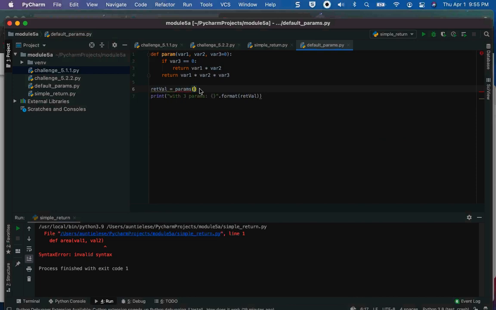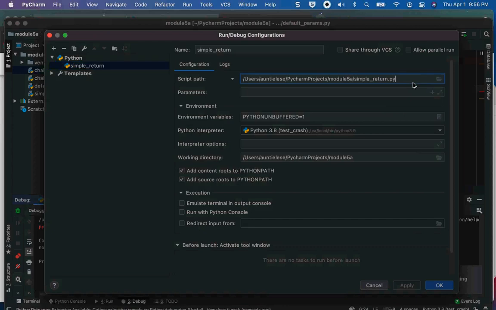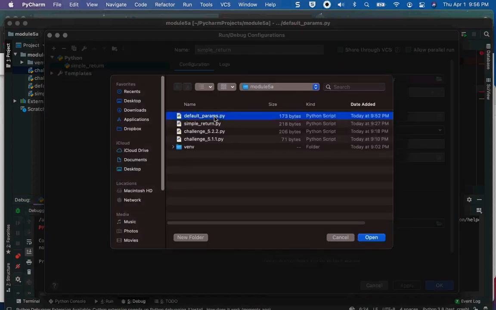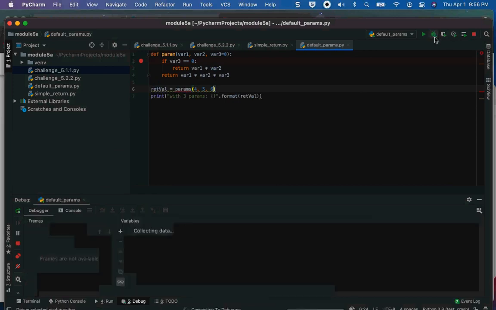Params, and I'm just going to call this as 3. I'm going to say 4, 5, and 6. And I'm going to put a breakpoint here. I'm going to debug this. Whoops, forgot to change that, sorry. Yeah, I know, my computer's a little slow these days. Okay, so I'm going to debug this.